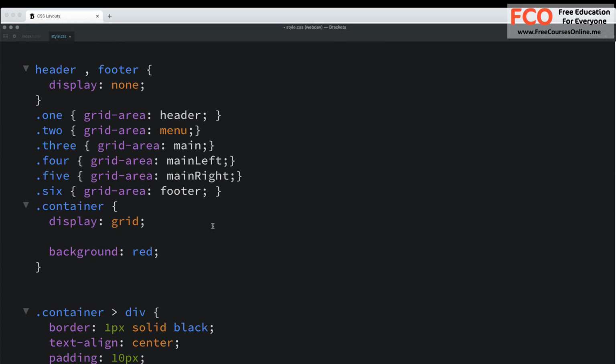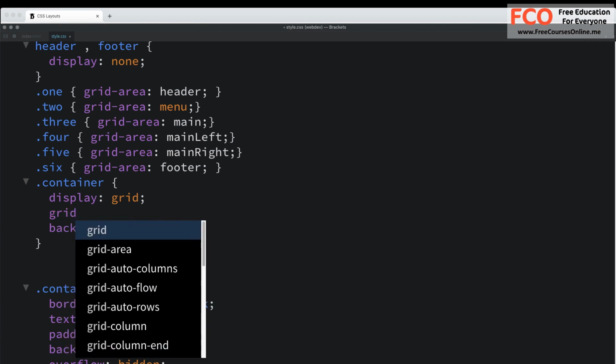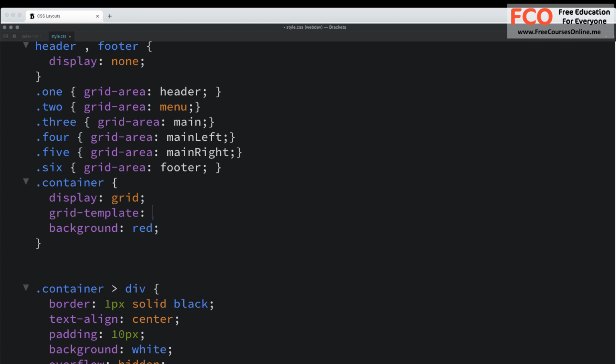And for the grid template areas, we can use these names to reference them and position them. So let's set up the grid template. And you do actually want to keep the template names fairly short if possible. And this one's going orange, so let me update that to the menu.